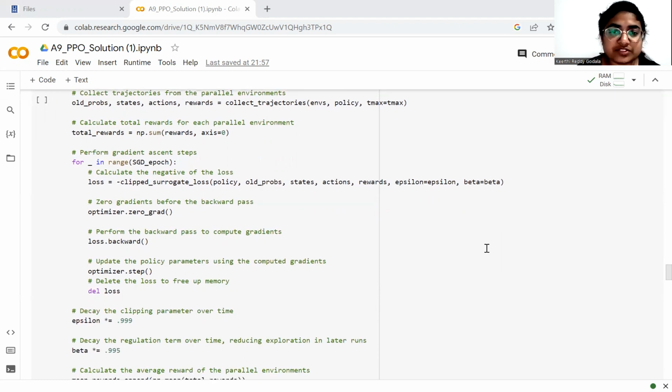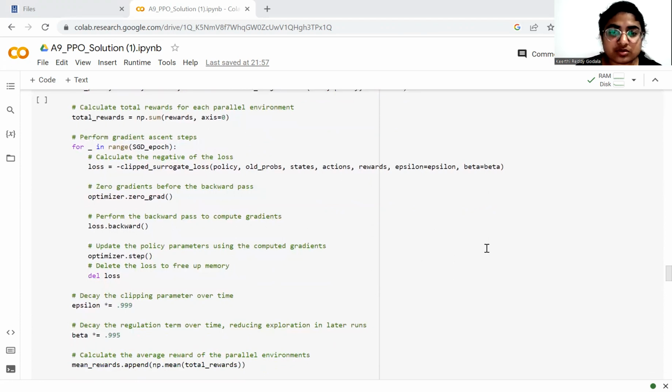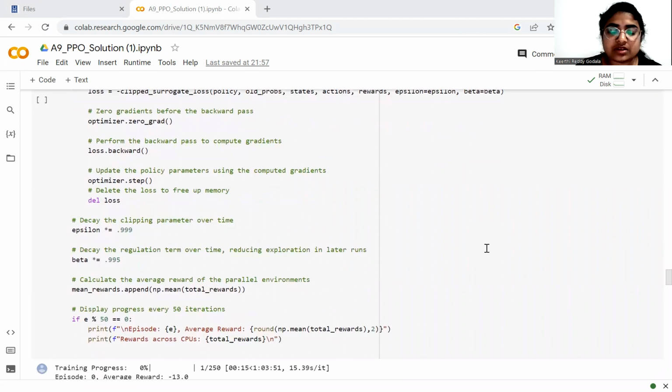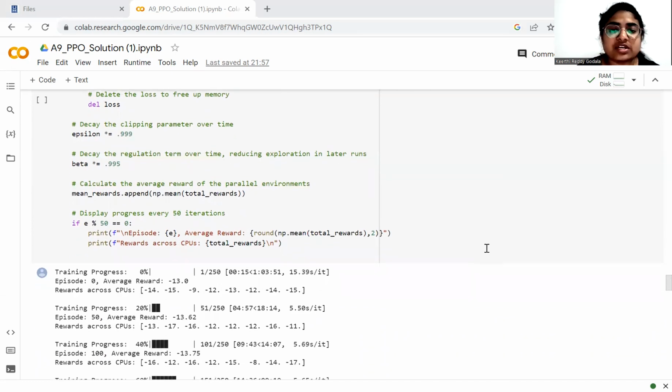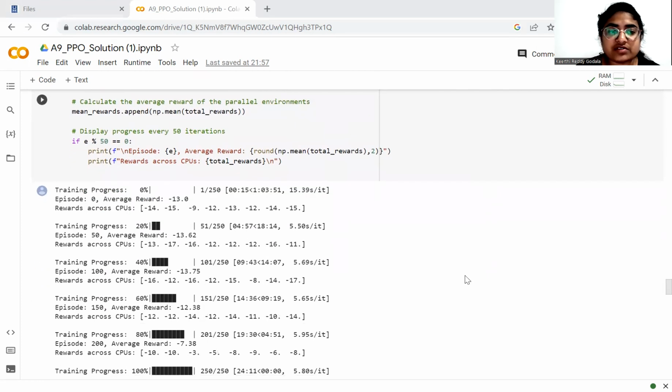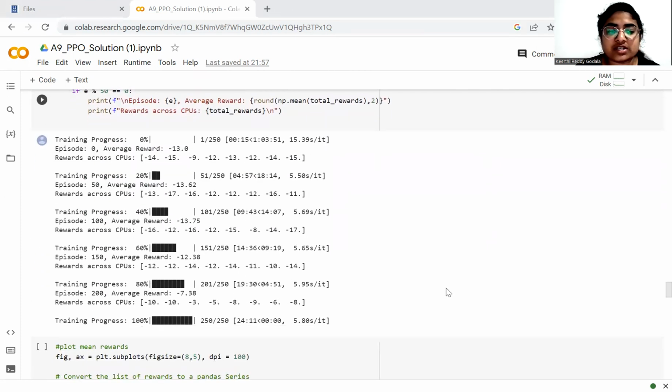And the code then performs multiple passes through the collected trajectories using stochastic gradient descent to update the policy parameters in the direction that maximizes the expected reward. Finally, the code keeps track of the average reward across all parallel environments at each episode and displays progress at every 50 iterations. This is the output we have got.